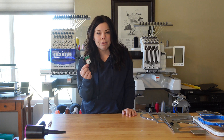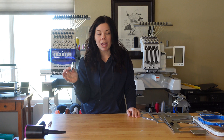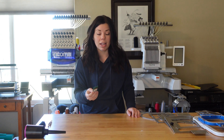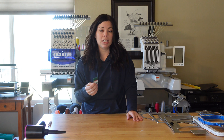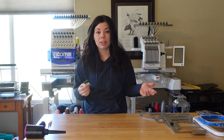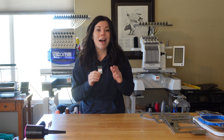The next item is 65/9 needles. I cannot function without these — I use them on all of my hats, no matter what kind of hat it is. I almost never use a 75/11, even on structured flex fits or structured Richardsons. I use 65/9. I like that they don't leave a big hole. I've seen a lot of people say to use 80/12s because they're thicker to get through structured hat material, but I've only had needle breaks with anything other than 65/9. This is exclusively what I use on hats.